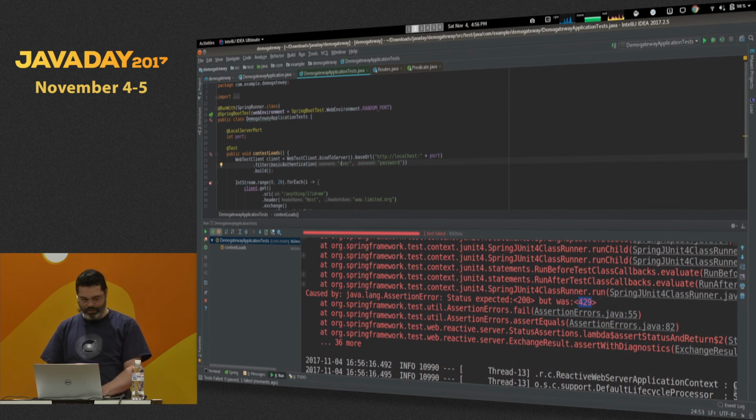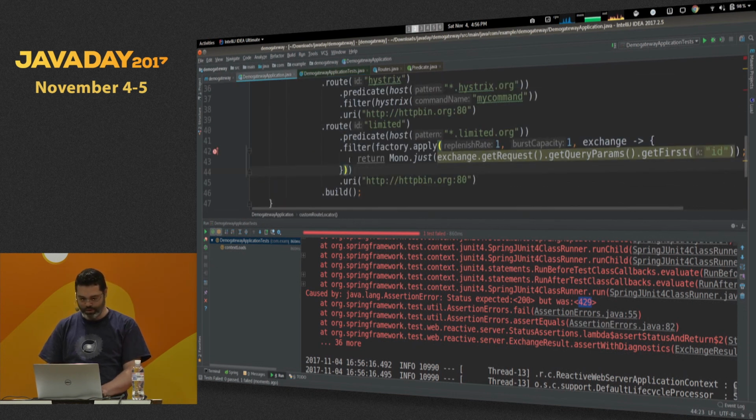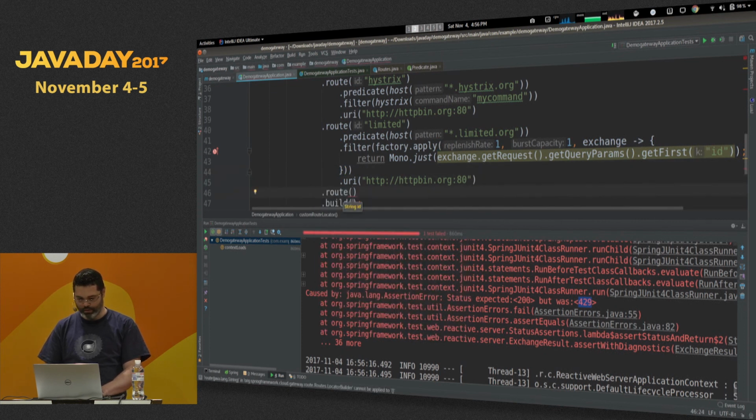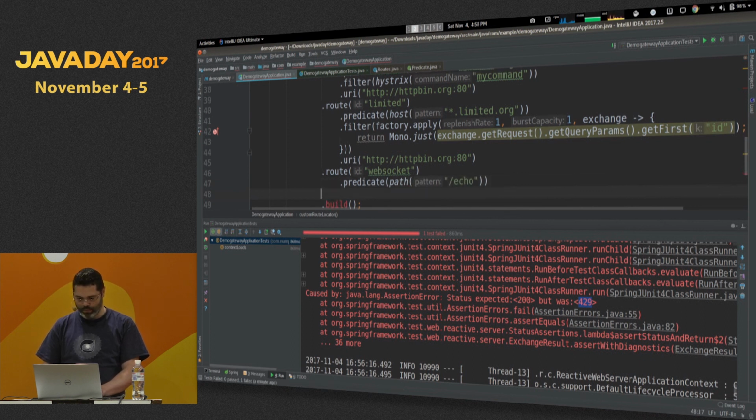One last demo, if I can do this quickly, is to show you WebSocket support. So we're going to route WebSockets. Well, this is one of the main reasons that we built this, because Zuul doesn't handle long-lived connections like WebSockets.